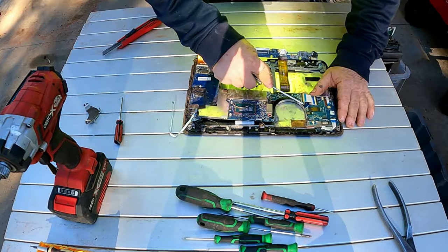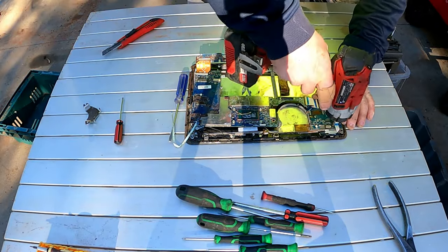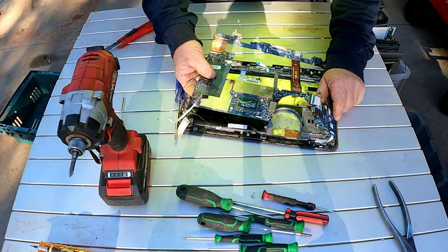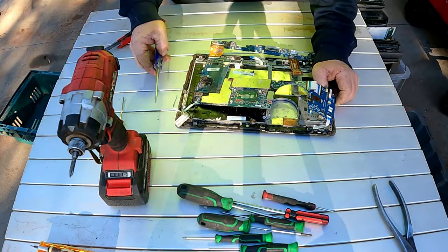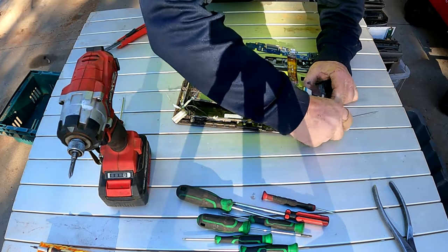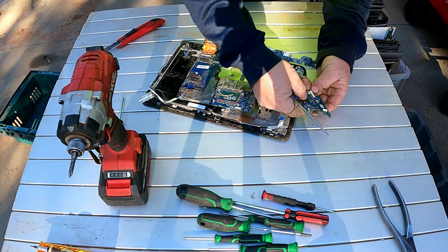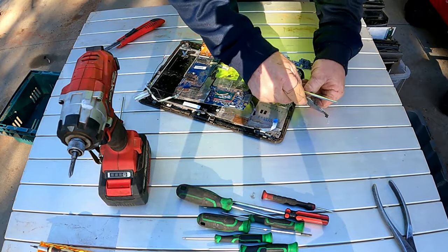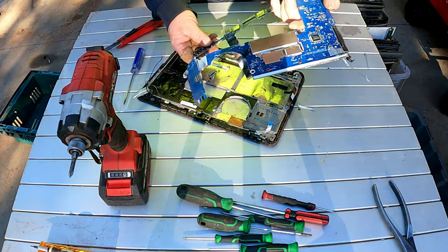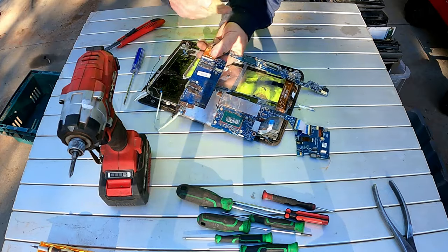Put that part. Another screw over there. It's much easier to get the screw out. Much easier. And that is that. So simple. That is all the board out. Simple as. Now it has got some gold ribbon here.